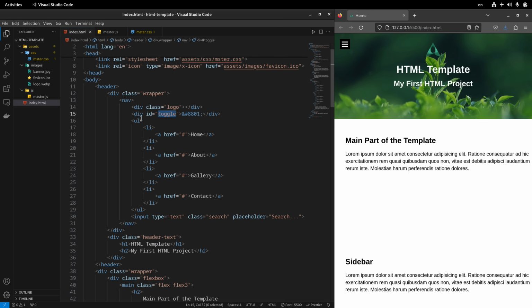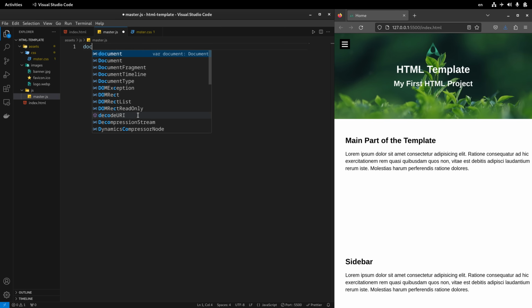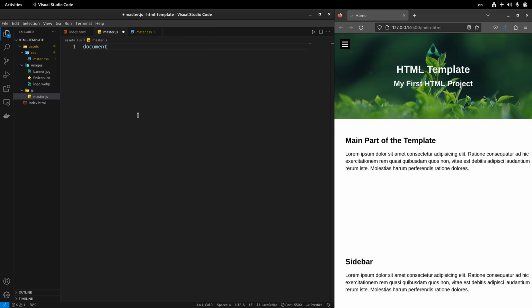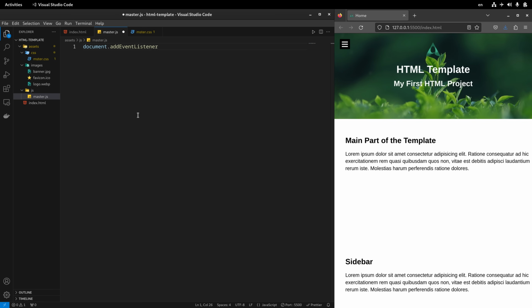The best practice is giving this UL an ID to access it easier in JavaScript, and let's call it menu. And now we have two IDs, toggle and menu. So let's get to our master.js and create our script by typing document and add event listener.